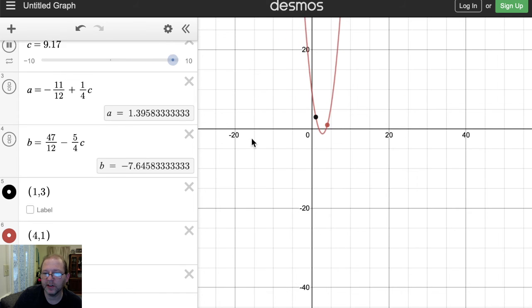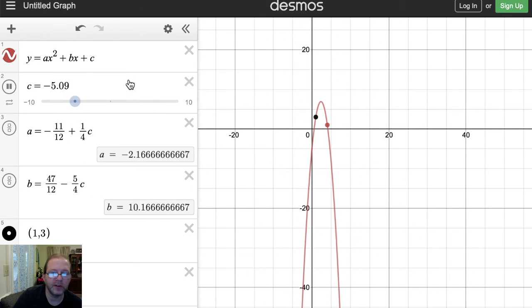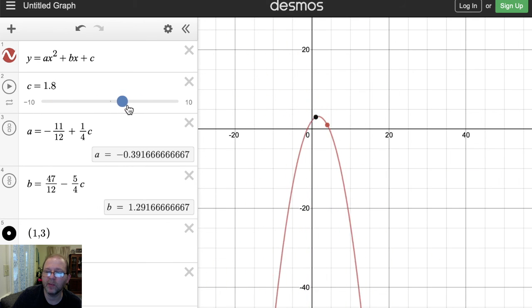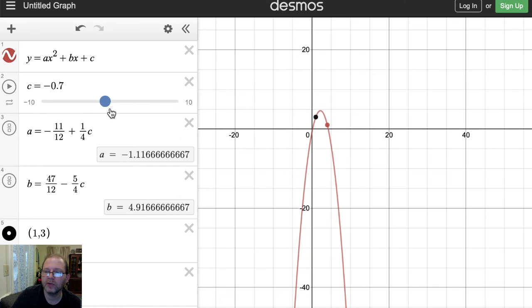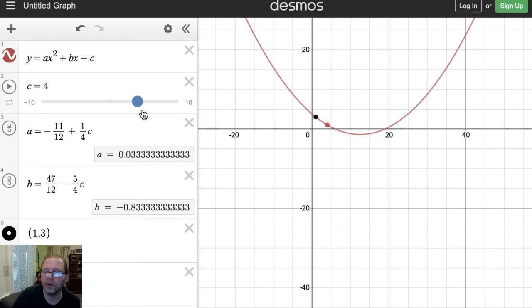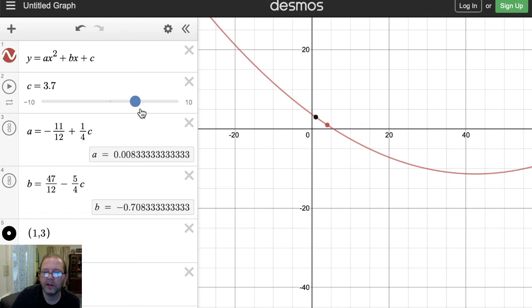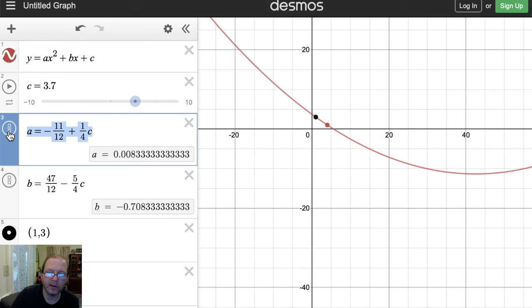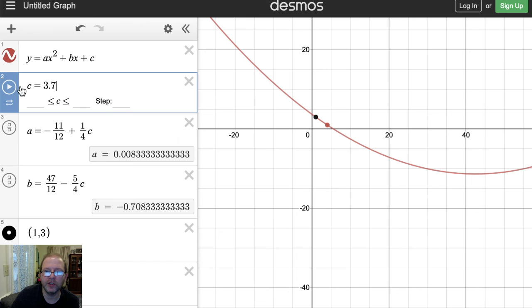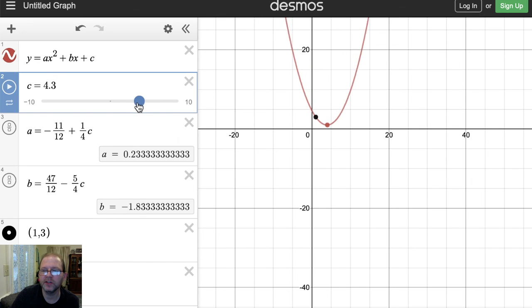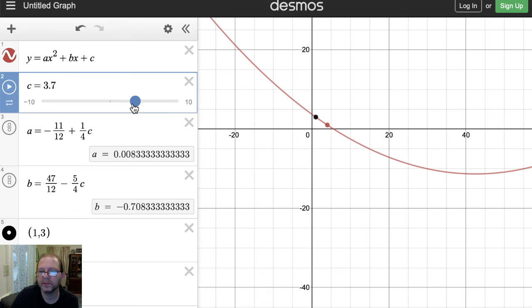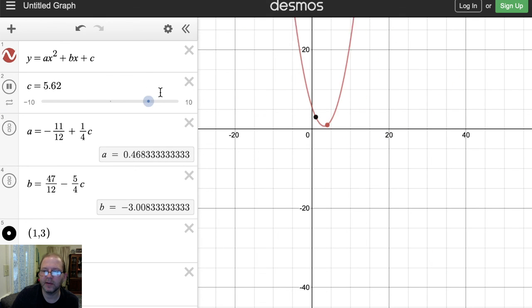So I think this is kind of a neat thing to see because you can animate it and see it here on Desmos. But this gives us all the parabolas that either open upward or downward that go through those 2 points. And notice right here when it switches from opening downward to opening upward, there is a value in here that would make it be a straight line. It would be whatever the value is that makes A 0. So if you wanted to, you could solve this out for A. You can figure out there is one sort of degenerate place in here where instead of a parabola, it's just the line that goes through those 2 points. So anyway, that's how we do that problem.